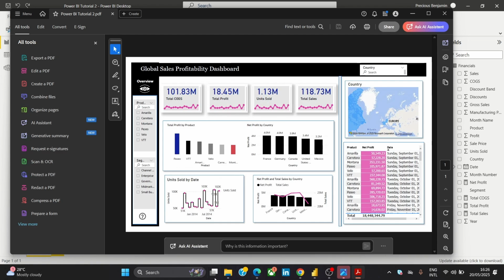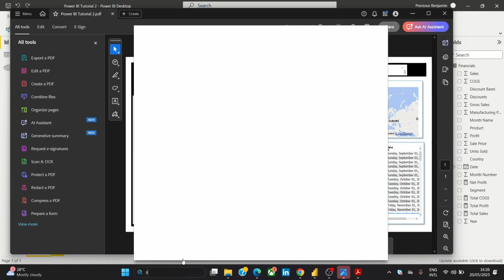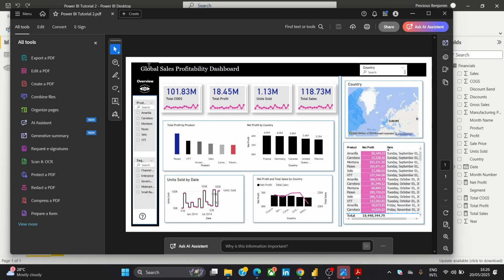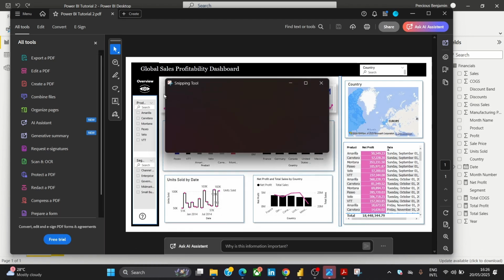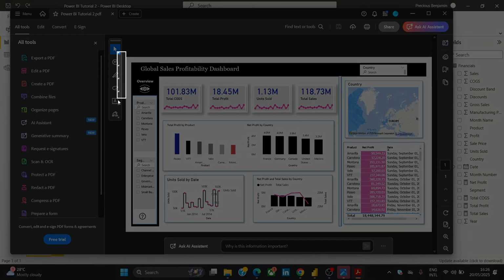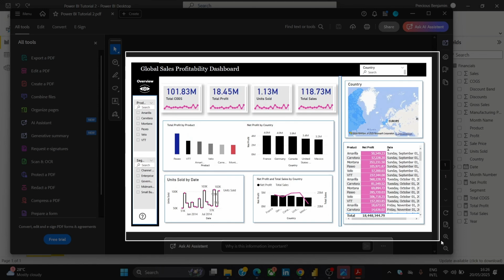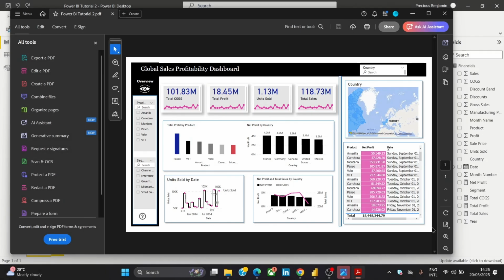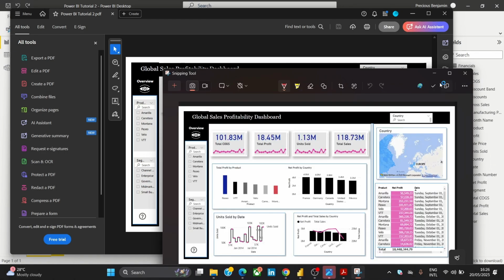So we can go ahead and choose a snipping tool to actually view it better. So we can just go ahead and use snipping tool and this, right? So we can go ahead and just save it.